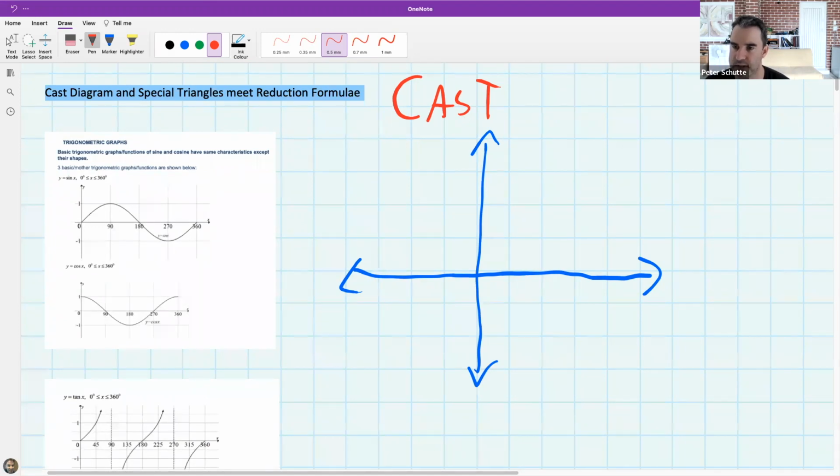So let's go to Umta. Umta, what do you remember? Hi, sir. Hey, Umta. I think it's like, I forgot, but in the first quadrant, all trig ratios are positive, and then the second one it's sine, the third one it is tan, and then the last one is cos. That's why it's called a CAST diagram, if I'm not mistaken.